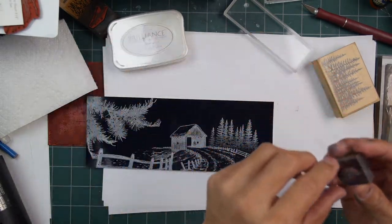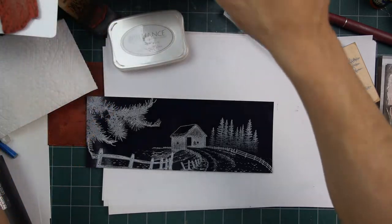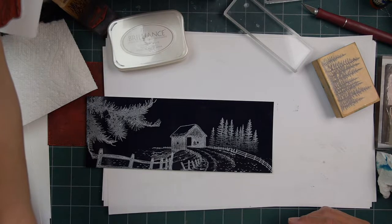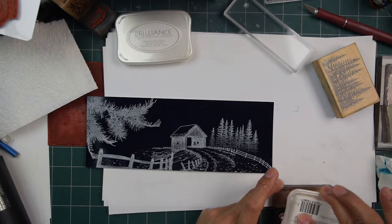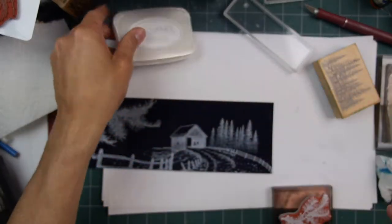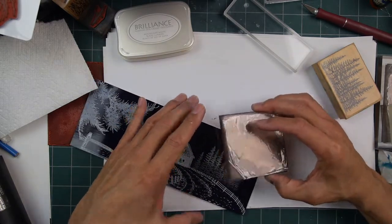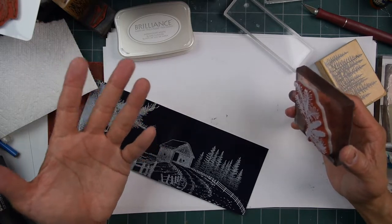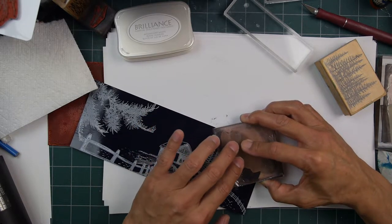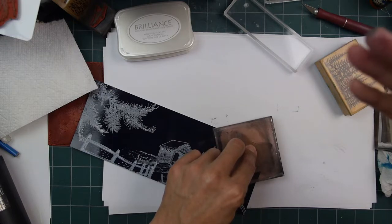Okay, here. I was going to heat set. I'm kind of used to doing heat setting in layers, but I'm not really layering too much here, so I can just stamp everything out and then heat set afterwards. Now, I'm stamping this on a glossy cardstock. This should be able to work on something like a matte cardstock as well. And then you can use your regular oil-based pigment inks, VersaFine or whatever you use, Hero Arts, Unicorn. It will look a little bit different because matte cardstocks or papers are absorbent, okay?